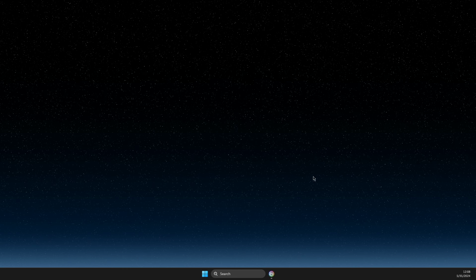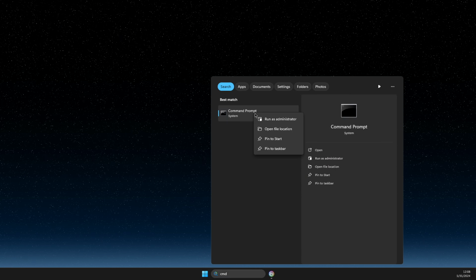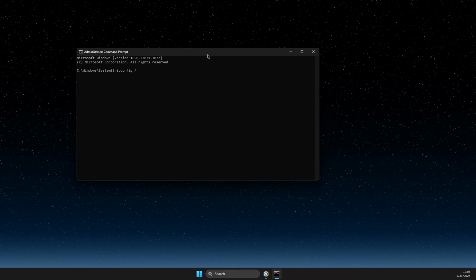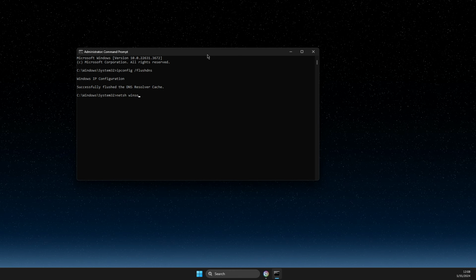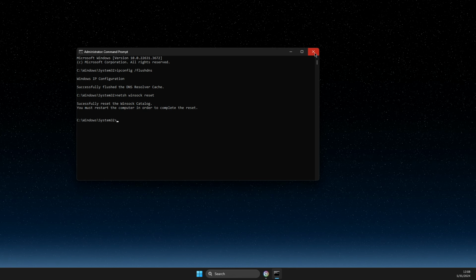If the problem persists, then you need to open up CMD, right click on it, run as admin. Then here you need to write ipconfig /flushdns and then netsh winsock reset, and you restart your computer.